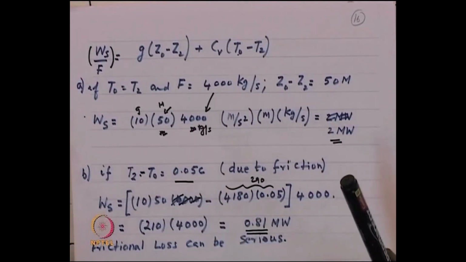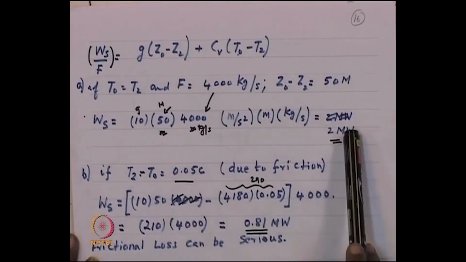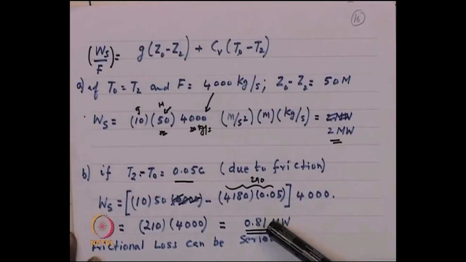It really depends upon how well you design the conduit leading from the reservoir to the hydel turbine. So, you notice here that if you allow an increase of 0.05, you have lost more than 50% of the power. This is what I want you to appreciate. Our fluid mechanics designs this conduit from the reservoir to the hydel turbine, which might be several kilometers away. Okay. It may not be nearby.